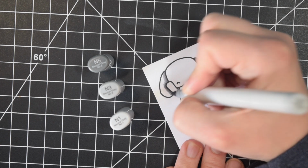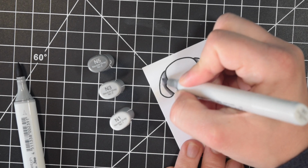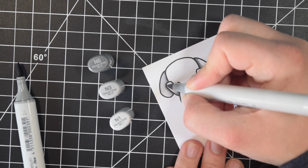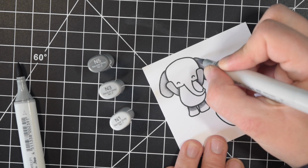I added a tiny line of shadow in the sort of drop shadows of his body, like his hand would cast a shadow back onto his ears, or where his arm meets his body, there's going to be a shadow. Just really, really simple shadows, really, really simple coloring, because this is not like an elaborate scene.